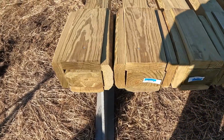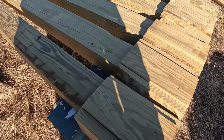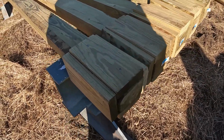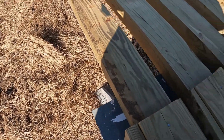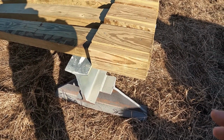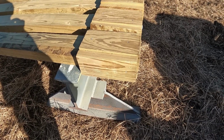To give you a better idea of what I'm doing, it's got these 12 inch long 2x6s that go on the bottom of it, one on each side of the 4x6s. And the purpose of that is that these will get buried in the ground. They'll sit on the little concrete pucks, and the pucks prevent it from going down, and the 2x6s prevent uplift from wind blowing the building up out of the ground.